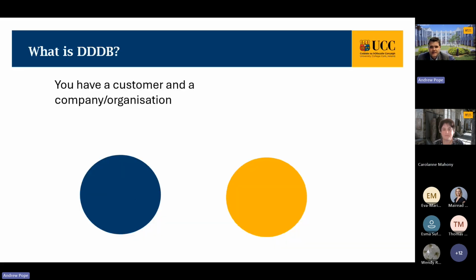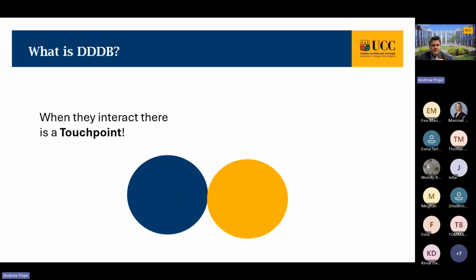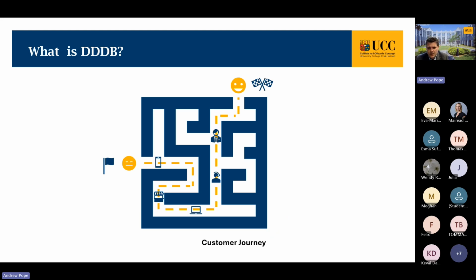So just before I get into the nitty gritty in terms of what we actually do on the course, I just want to give you a brief glimpse in terms of the idea behind the course itself. So normally, if you think of an organization and you think of a customer or a user, every single time they interact with each other, you have what is known as a touch point. So a touch point can be something which is digital, it can be something which is analog. So it could be an application, it could be a website, it could be an interactive kiosk or an AI bot or whatever the case may be.